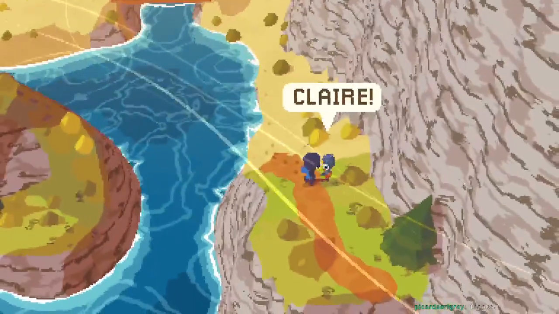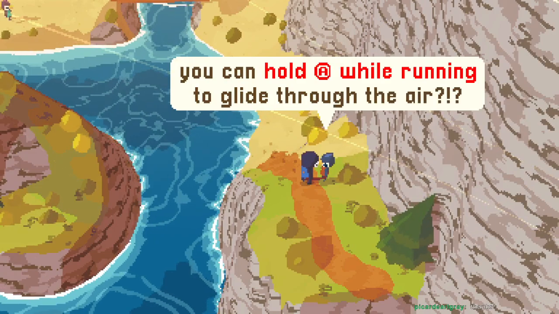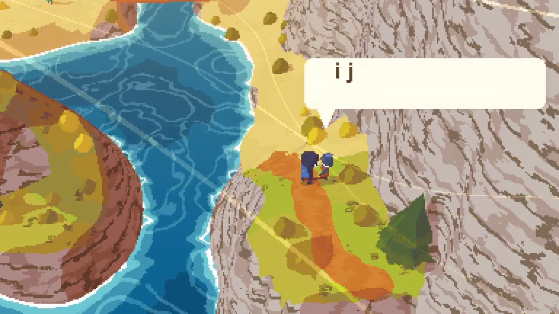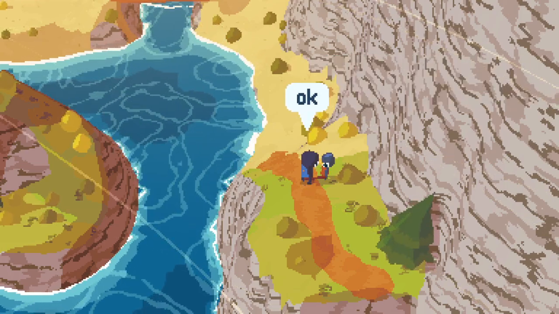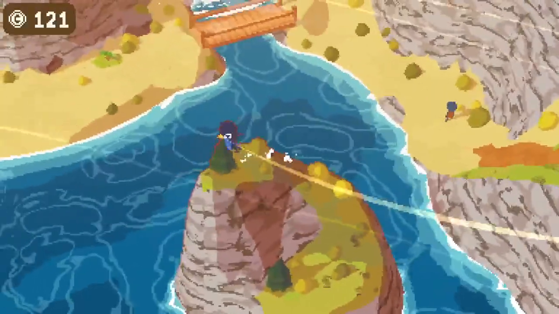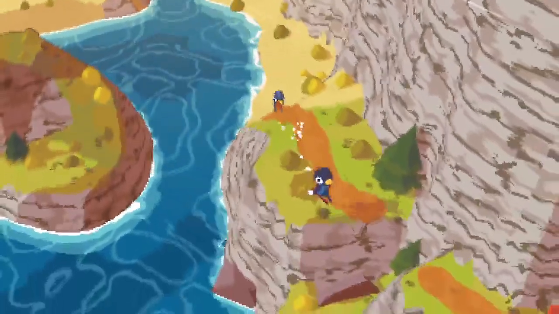Hi! Claire! Did you know? You can hold A while running to glide through the air? Of course. Everyone knows that. Why do you ask? I don't know. I just had a feeling you might want to know. Okay. Bye! What's over here? Ooh, monies. I will take them gladly. Oh, I have the stick now.